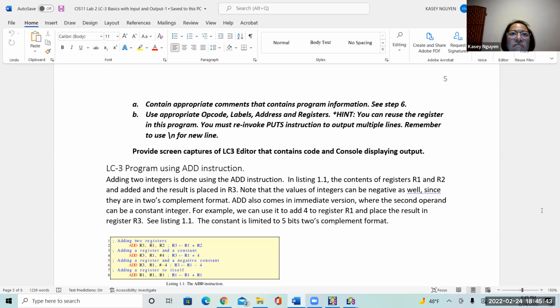And all registers can be reused. That's why we only need 8. So there are times that we're going to reuse a register, and there are times that we don't. If you want a static value that stays the same, you can always reference it, so you don't reuse that register. But if you already moved the data out of that register, then you can reuse it. Okay, so we want to make sure that we effectively use resources.